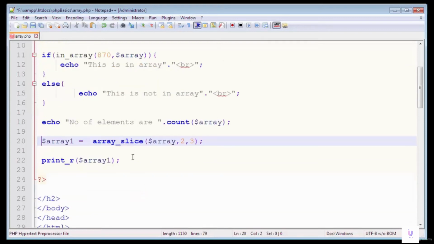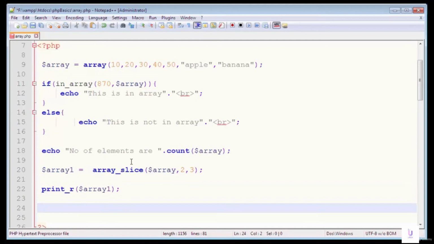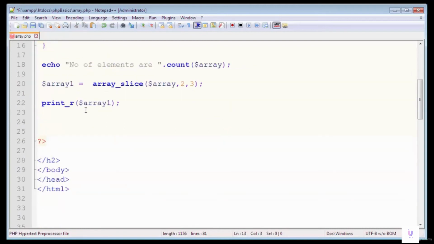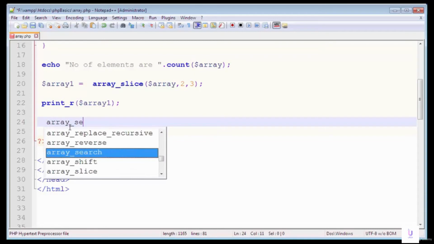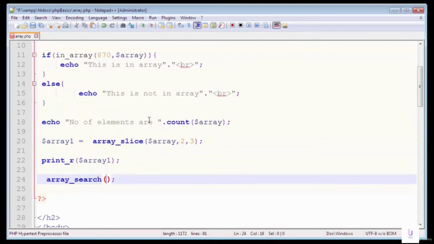Now similarly, here is another function, array_search, that is much like the in_array function. The array_search function takes two arguments. The first is the value. For example, here I want to search for apple, so I'll write apple here, and the second argument will be the array.